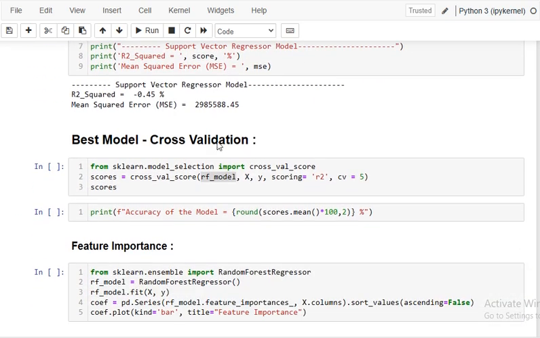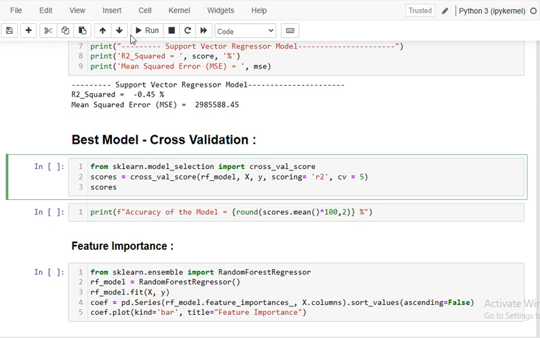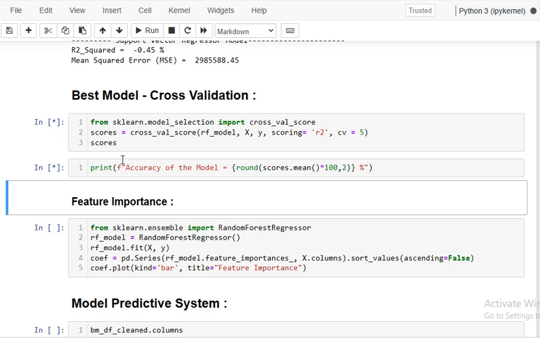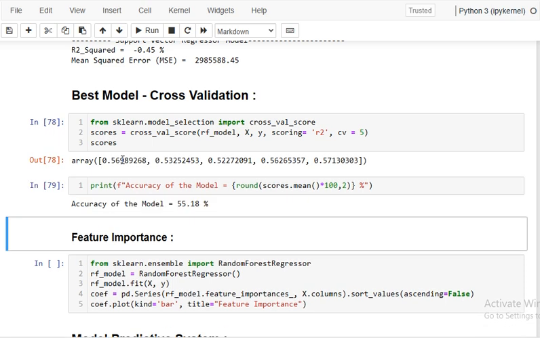Random forest model. So I'll use that random forest for the cross validation, and I'll check the mean accuracy of that cross validation. It will give 5 accuracies, and yes, it will take certain time because it's an ensemble technique, so we build multiple models based on the number of n estimators, right? And finally, you will get the accuracy of 55.18. So yes, it's a good accuracy.